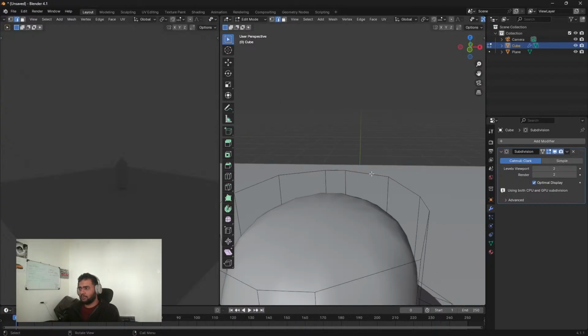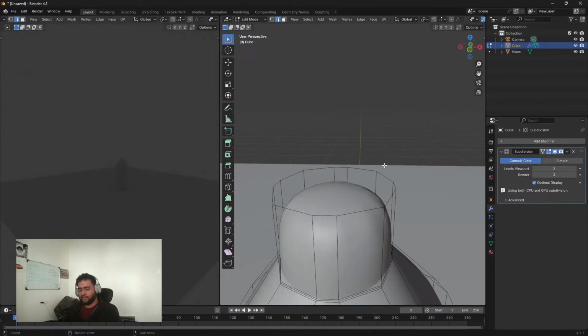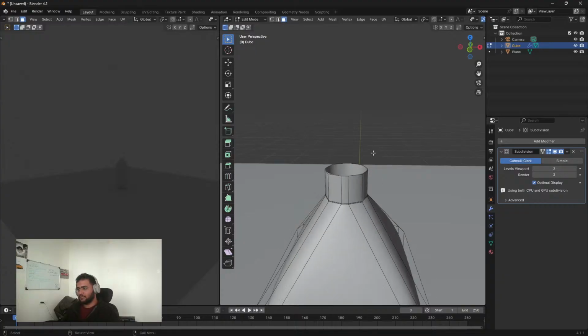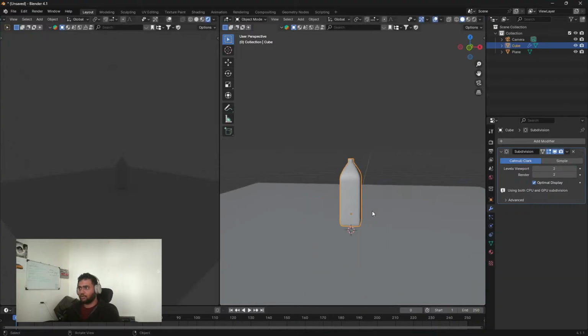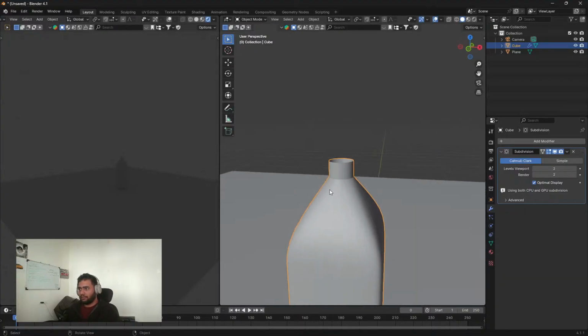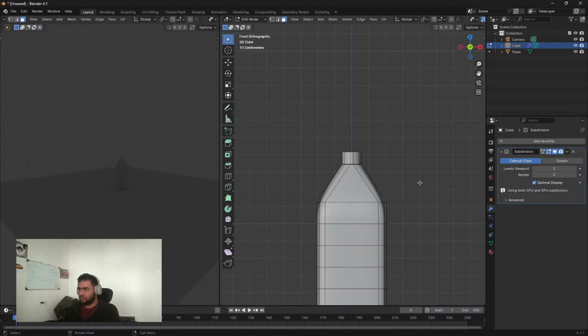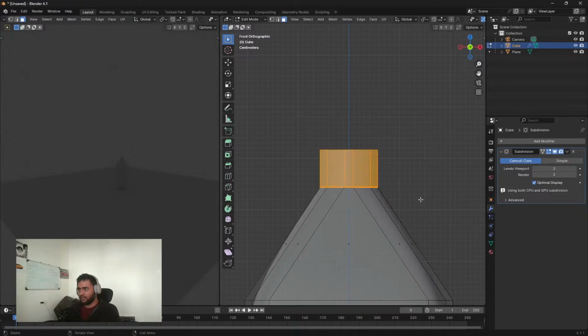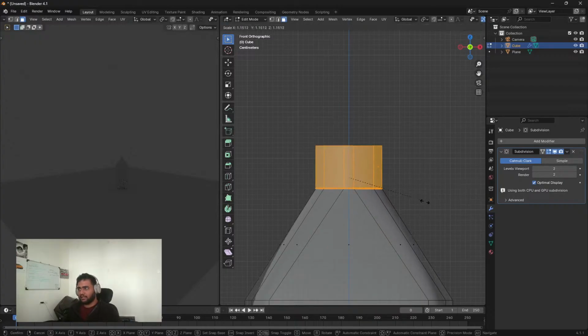I'll do a similar thing with the top, but there is no need because if you select the top part and delete the face, we get the bottom. The face seems a little bit small, so we'll press Alt Z to get X-ray mode. We will select the whole section and scale it.